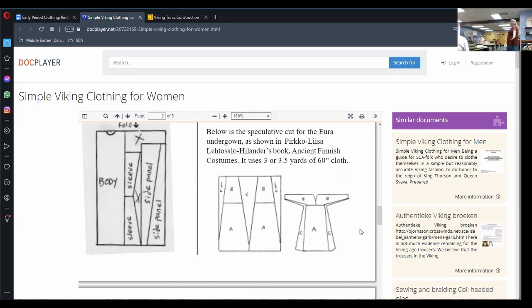So here's this woman buried. We know what her bracelets were. We know what the center of her chest was. She had a lot of jewelry in the center of her chest. Nothing below the waist. So in all of these reconstructions, unless there's metal to preserve it, or unless you can pull a whole garment out of the ground, you don't know how long it was. We're assuming it had ankle dresses. Who knows? But anyway, so here is a speculative different cut for the undergown.